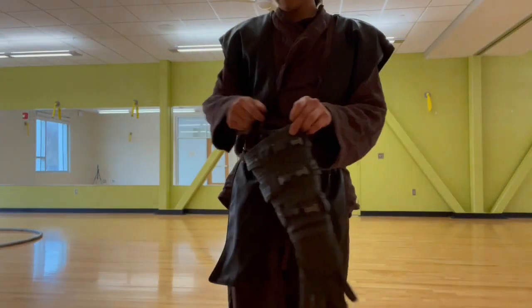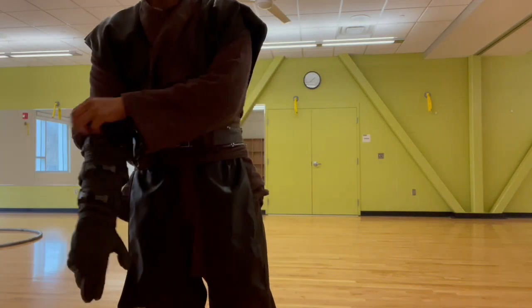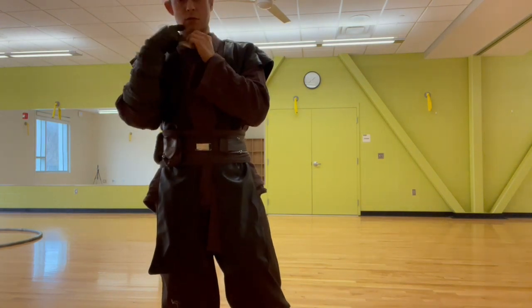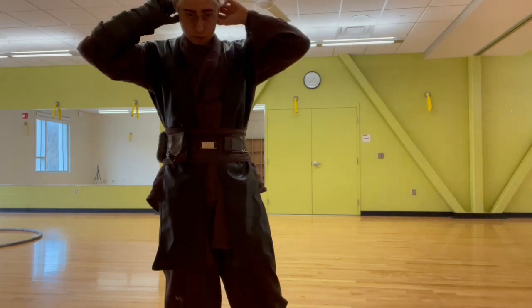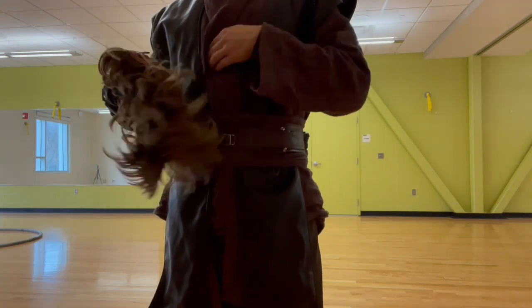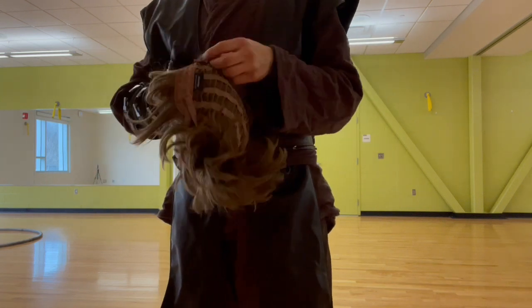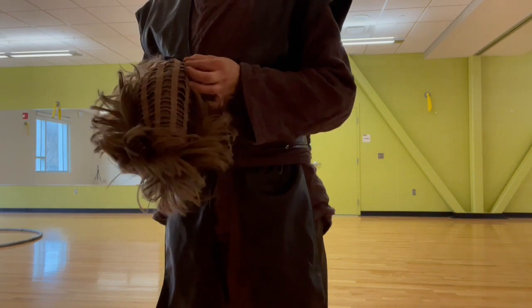My glove is entirely screen accurate — I quilted it, I made the glove. Don't make gloves, kids. The buckles I salvaged from my old glove. With wigs, since we're on that topic, use the elastic and make it really tight. If I can go upside down with this wig and be pretty okay as long as the elastic is tight on my face — bobby pins can also help a lot. I lose bobby pins though. I was a dancer for years, I know.